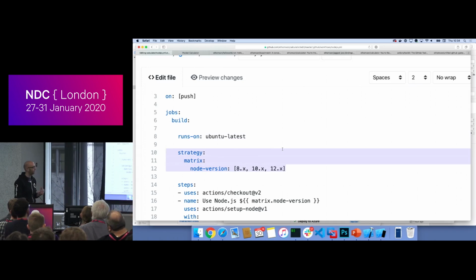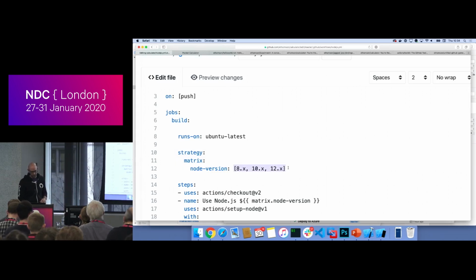Then we've got my favorite part of GitHub Actions, and that's our matrix support. A matrix lets you really easily define a piece of workflow and then repeat it. So I can define steps that I want to run, and then I can define a matrix that will let me expand those steps out into, in this case, 3 different runs. So what I want to do is run my workflow on node 8, node 10, and node 12, just to make sure that it's compatible across all of them. So I can define a matrix. And this is just a key value mapping. This is super simple variable substitution. There's nothing advanced going on here.